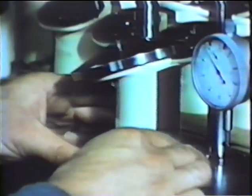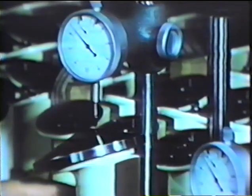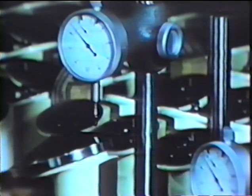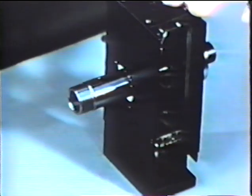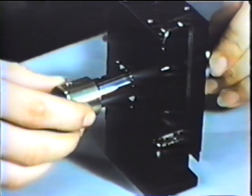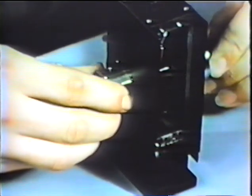Here we have the corresponding measuring of the contact surface of the revolving nosepiece carrying the object. We see that the measured values come within the mark tolerance of a few microns. After manufacture, the separate parts are brought to the assembly department, where we follow the assembling of a coarse-fine movement for the M20 research microscope.